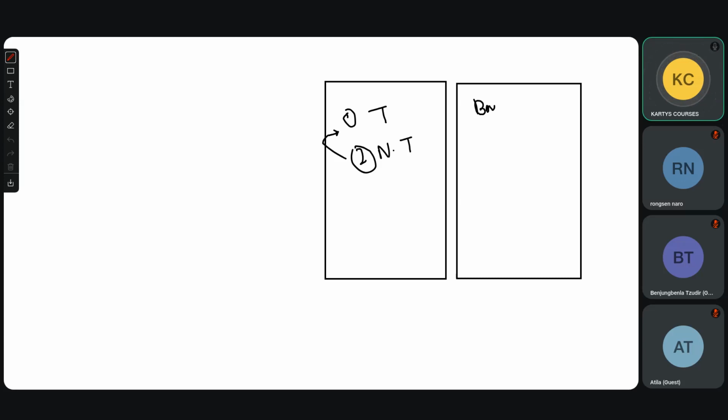Backend is the engine. Everybody has seen a car, right? It's not that difficult to see a car. Outside the car is the outside body.